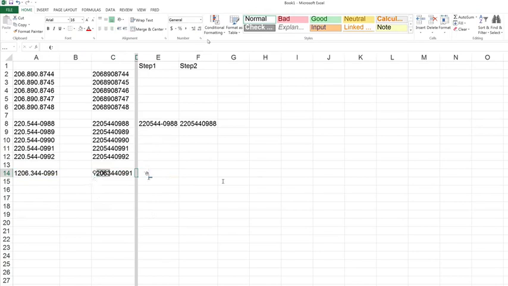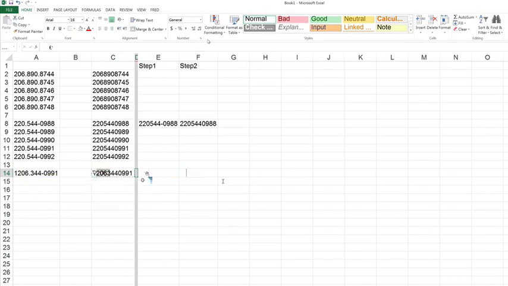So if I click this, that's the text that I'm working on. And the substitute and the replace are similar in that way. So what I want to replace is this first one. It's saying, what's the starting number that you're going to be replacing? I'm going to say the first character, which is a 1. How many characters do I want to replace? Just 1, because we're replacing that 1. What character do you want to replace that 1 with? Nothing. I just want to get rid of it. So now if I tab out, you can see here we've got a nice format and our 1 is gone.